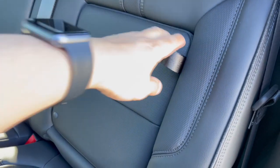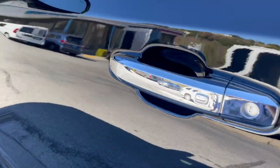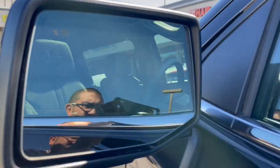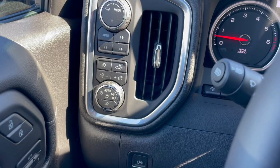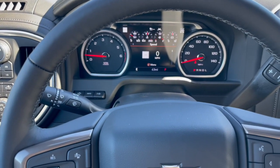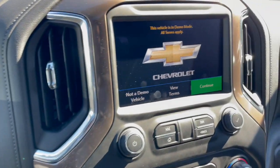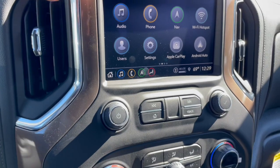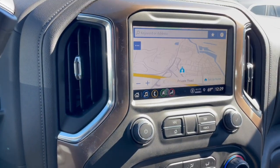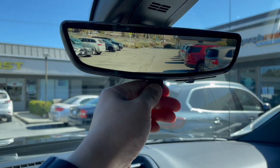There's also a storage compartment behind the seat accessible by pulling that panel. Moving up to the front of the truck, it's also got hands-free entry, side blind zone alerts, and power folding mirrors. There's bed lighting, fog lights, four-wheel drive, the gauge cluster, forward collision alert, heated steering wheel, and the Chevrolet MyLink infotainment system with Apple CarPlay connectivity and navigation. It also has an optional rear camera mirror that shows a panoramic view of what's going on back there.